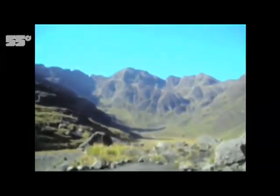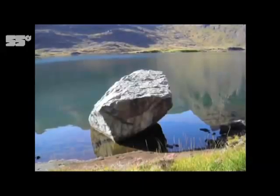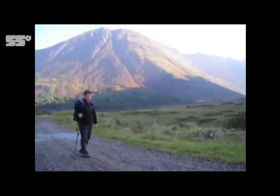It's really in the Cuillins on Skye where GPS comes into its own because compasses don't work there. The magneticness of the rock affects the compass so it doesn't work in the Cuillins. So someone having a map has the added security of a GPS route that they can follow relatively easily and they know they're in the right spot.